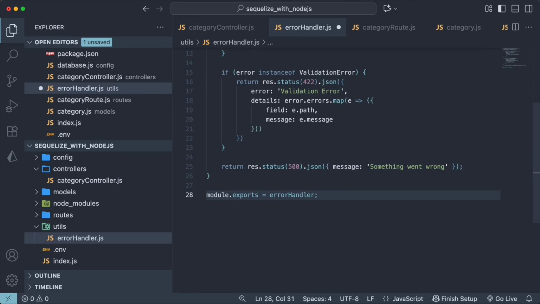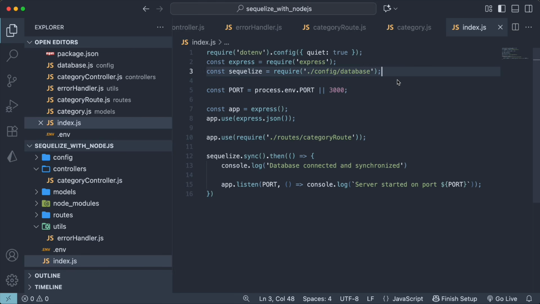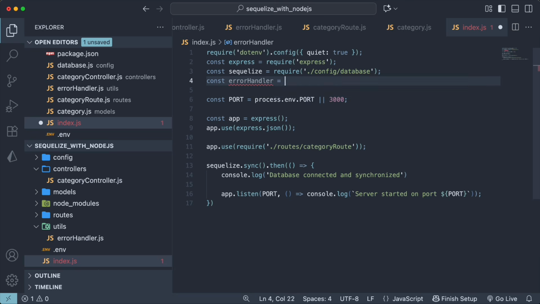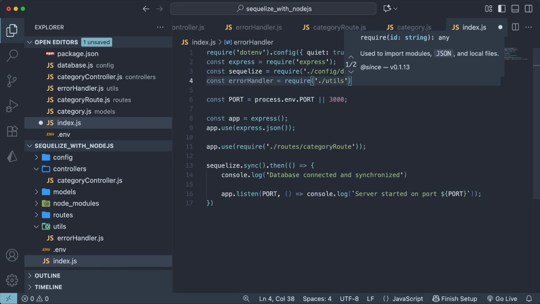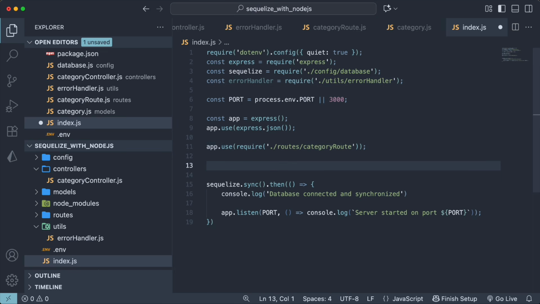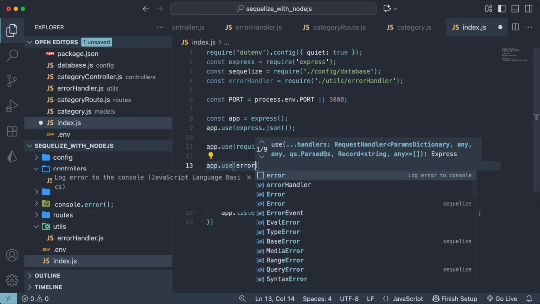Okay, now since the error handler middleware function will be passing to all routes inside our app, so here on the index.js file, we can pass to Express globally. So let's import here on the top the error handler function we just created. So const errorHandler equals to require, dot slash and select the utils folder, slash and select the errorHandler function. And now we need to pass to express after the route initialization here. So we can call the app constant dot use and inside the errorHandler constant.